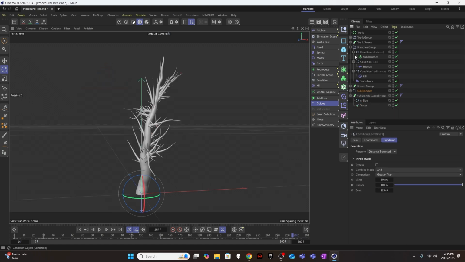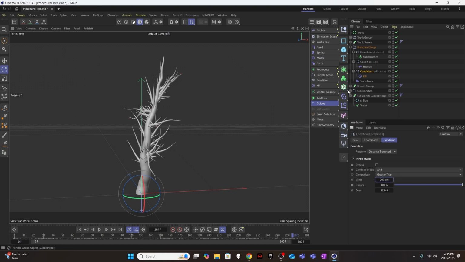Let's just make some adjustments so we can make these a little bit longer. So we're slowing them down. These are the secondary branches, right? The first group of branches. We're telling them to die after they're 100 centimeters. I'm going to say 200. Okay.